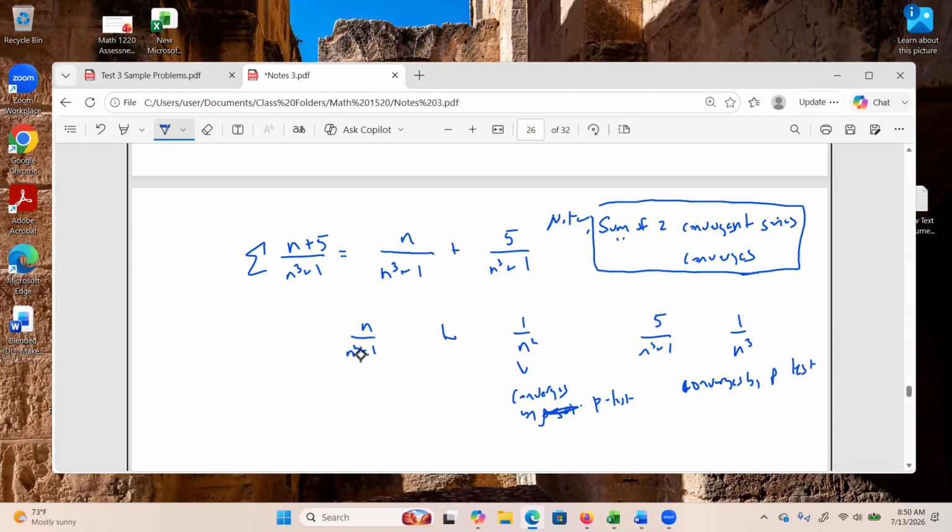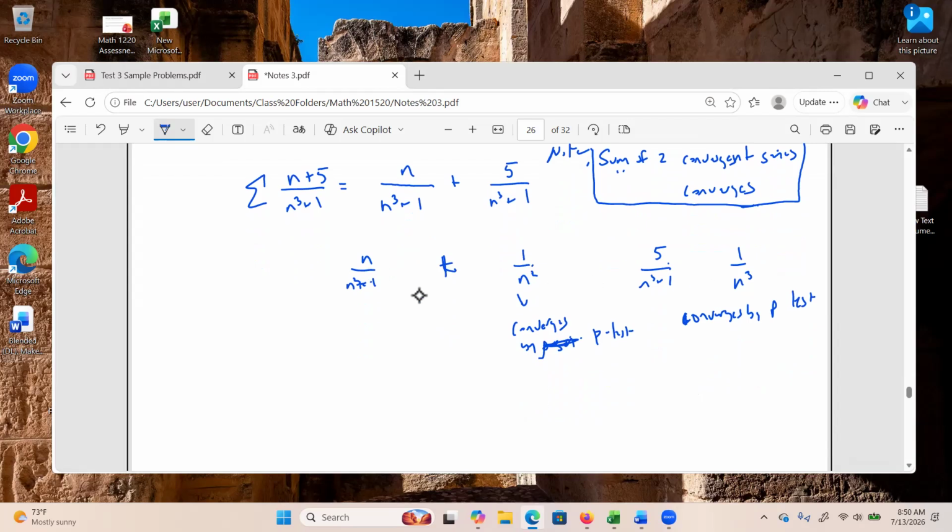All I need to show is that this series is smaller than that series, and that 5 over (n cubed + 1) is smaller than 5 over n cubed. So that's what we're going to be doing. If you had a 5 in here, this still converges by the p-test. It's not obvious, because we still have to know that 5 over (n cubed + 1) is smaller than 5 over n cubed. So let's go ahead and do that one first.